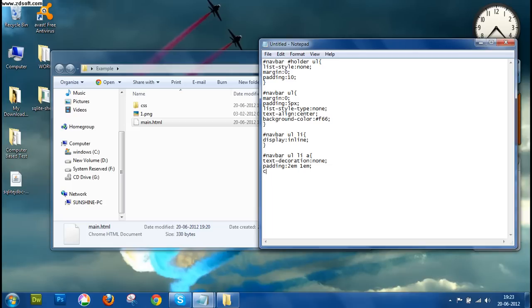And let's say color would be white, and the background-color, I must put a dash here. Color would be again white. Oops, wait.